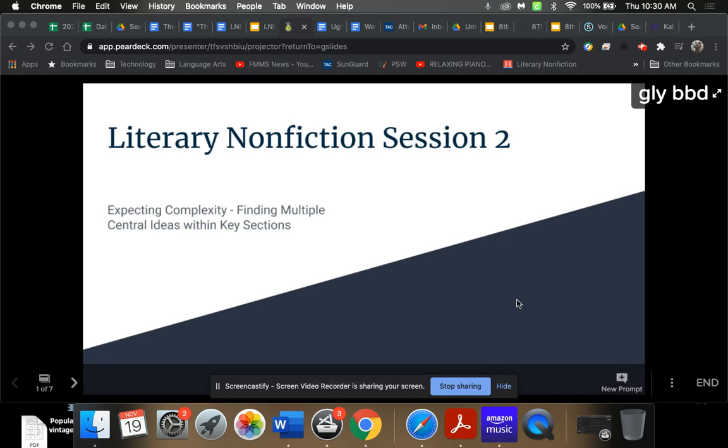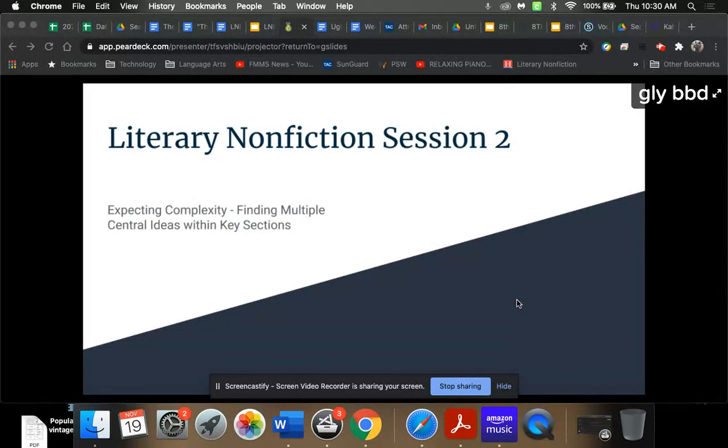All right, so this is session 2. On Tuesday this week, we did session 1 where we read 4 different sections of Hidden Figures, and then we just talked about it. We tried to find central ideas, social issues, and themes. If you remember, a central idea is a sentence that is the main idea about a topic. A theme is a lesson. What lesson are we supposed to learn? And a social issue is a problem affecting a particular group of people, okay?